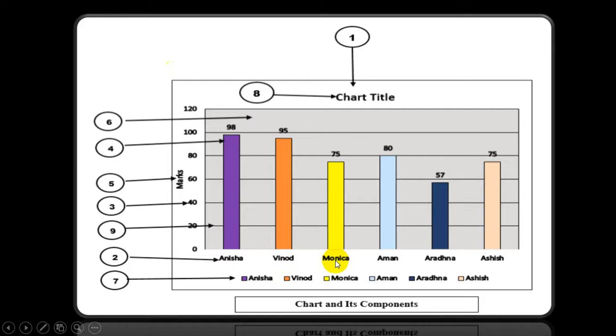Okay, so it depicts the colors, patterns or the symbols that are assigned to the data series. Here I filled the color, so that's why the color is displayed on the left side of the name. If you use patterns like lines, it comes here with that type of pattern, whatever you display here. So what is the legend? Legend displays the colors, patterns or the symbols that are assigned to data series.